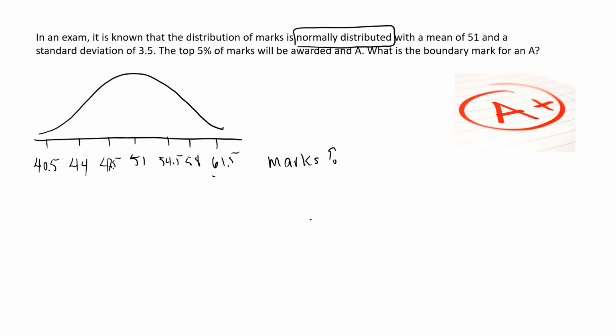This is what happens a lot of times at universities where the marks are low and then everything gets scaled. So that's basically what's happening in this question. And so the teacher, the prof, is going to say the top 5% will be an A. So the top 5% means we're looking at the top 5% on this side. And remember, 5% is going to be looking like this in the table.